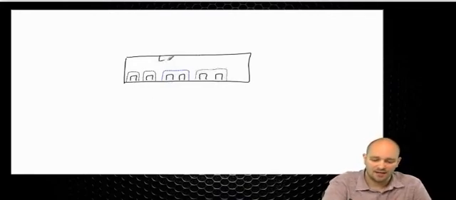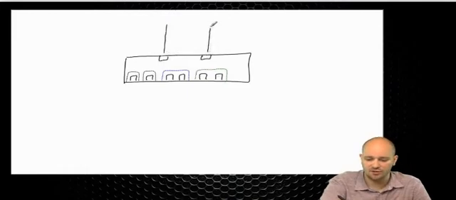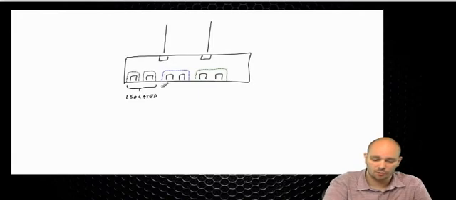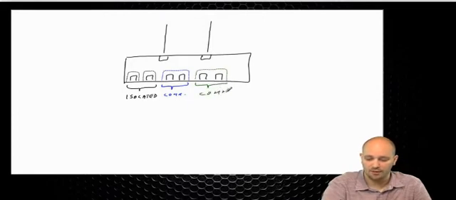Now, let's say that I have these 2 ports here that are actually acting as uplinks. So let's say that there are some internet connections here. So these 2 ports here, they are going to be isolated. This here is going to be community. And this one here is going to be community, but it is going to be separated community.